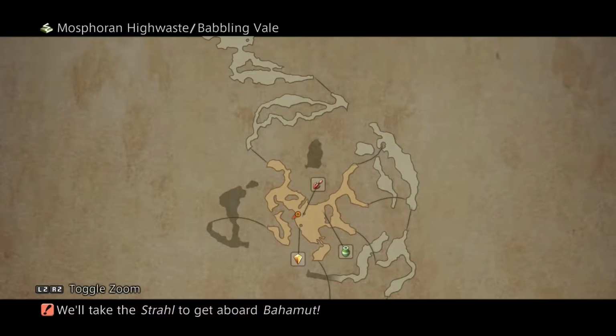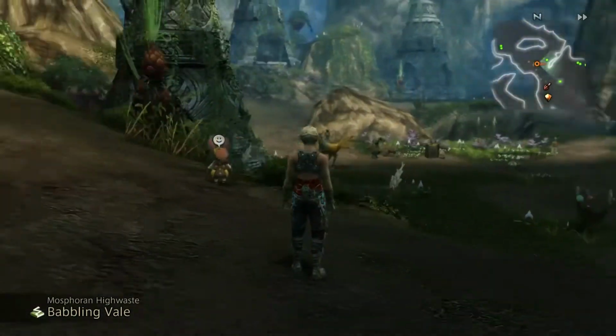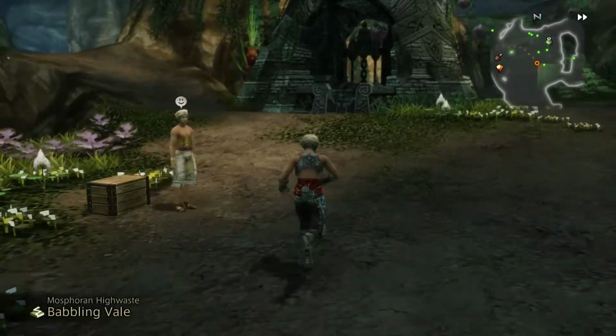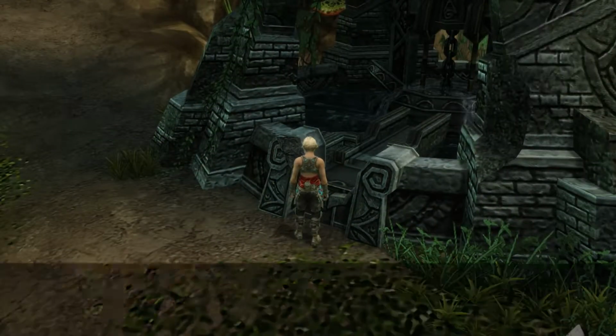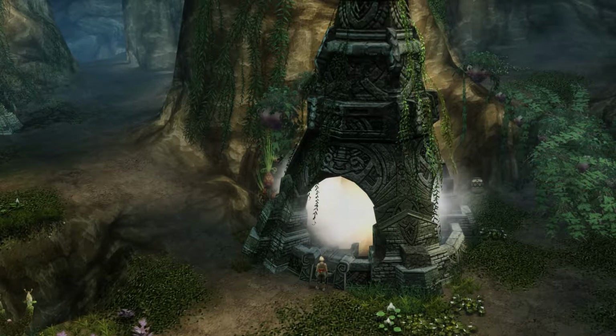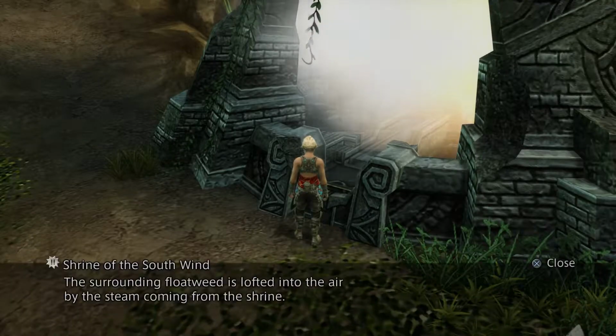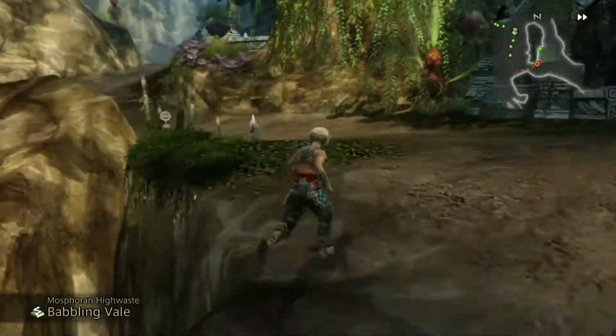Not yet. Okay, anyway. So first thing we're going to want to do is here in the Babbling Vale. We're going to need to turn on something. We need to touch the Shrine of the South Wind and activate it, then exit to the northeast. In order to get to this Esper, you're going to need Geishel Greens, and you have to have fixed the gate in the Silica Wood. So once you've done that, exit to the northeast.